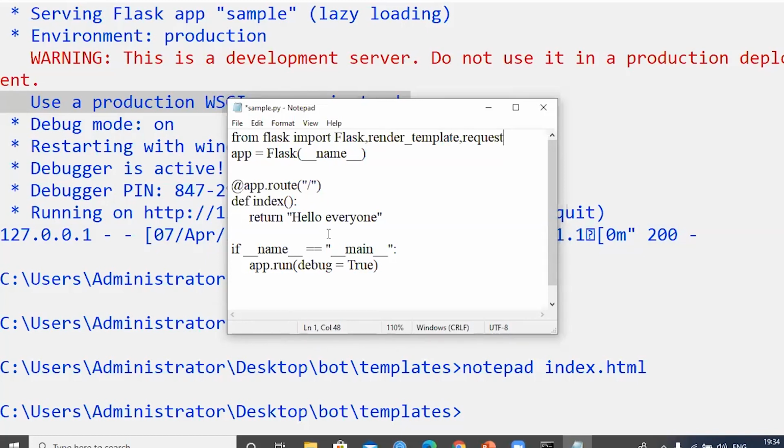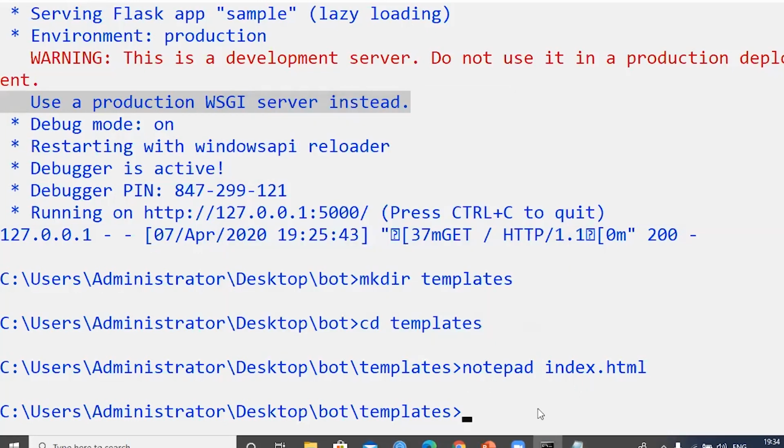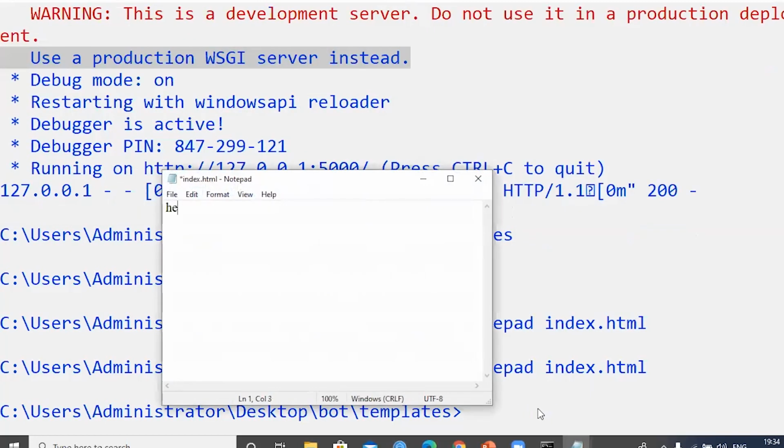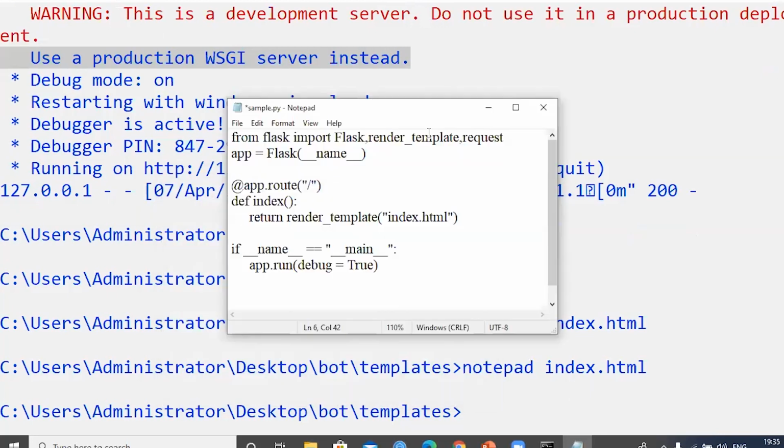What you're going to do is you just change this thing. Instead of hello everyone, I change it to render_template. And what is your file name? index.html. When you run, you get this index.html. We did not import render_template. So once you created render_template, comma, because you're importing multiple packages, right? render_template, request. So your application should run whatever the content is present in index.html.